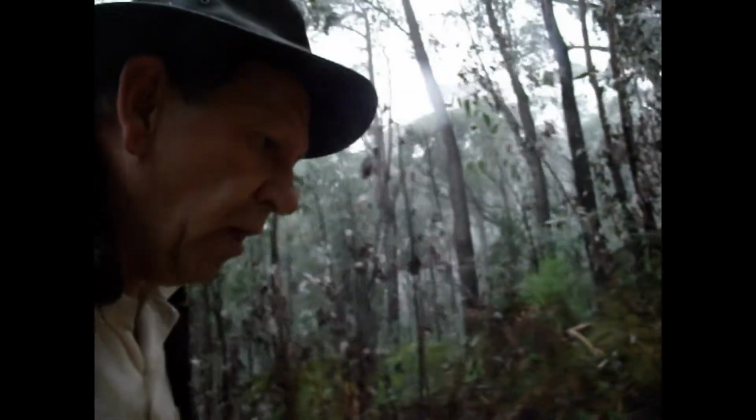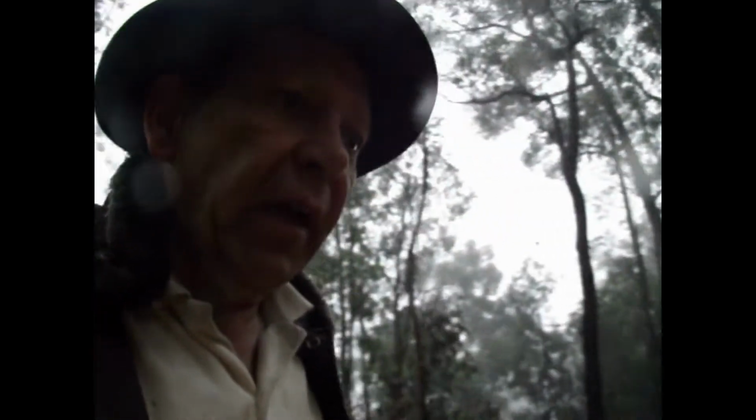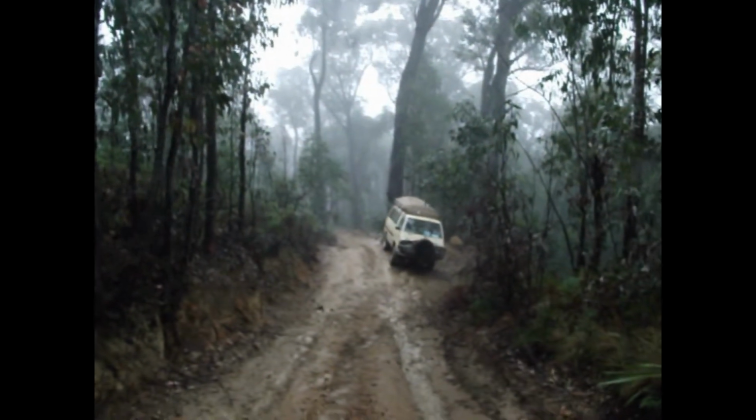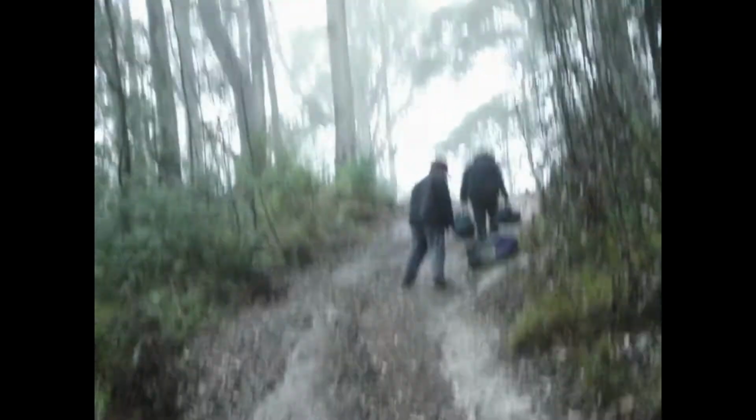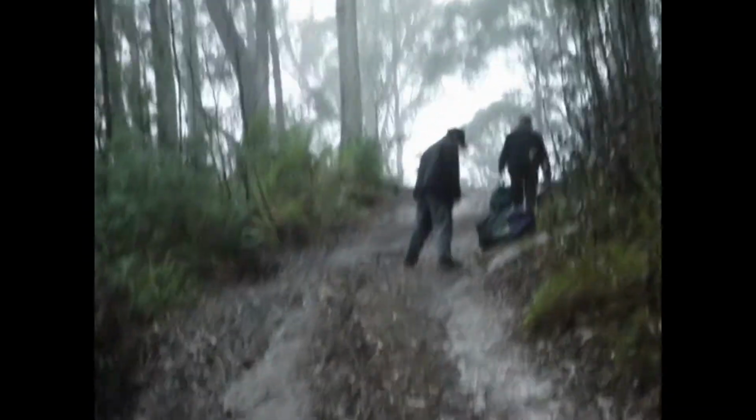We got the car out of the bog, but while we were doing it, the track was so slippery that we can't take the last leg up to the top of the hill. We were very close, only a few hundred metres off the summit, and we would have been home free, but it's just a bit too slippery and a bit late in the day. So that's where we're leaving the van tonight, and we're carrying our camping gear up a few hundred metres up there, and we'll try again in the morning. Yeah, this is really steep.